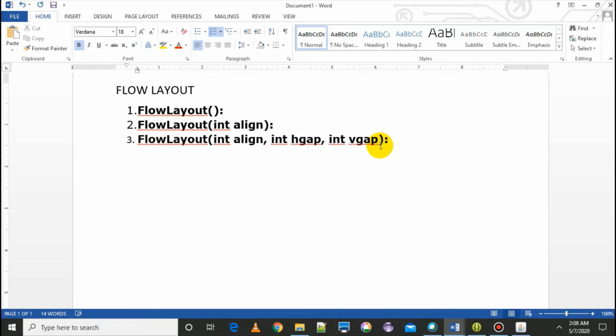H gap means how much horizontal gap will be present in between the components, and V gap is how much vertical gap will be present in between the components, right? So there are three constructors using which an object of the flow layout can be created in our Java code.